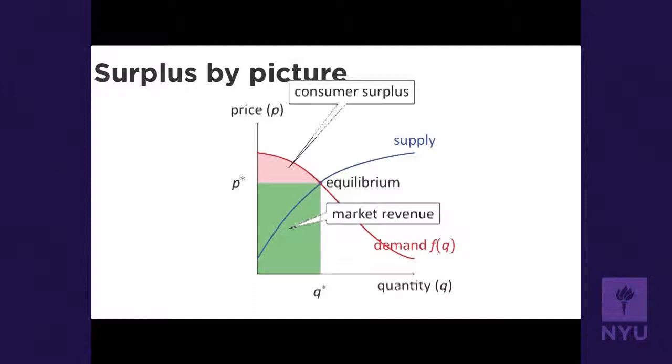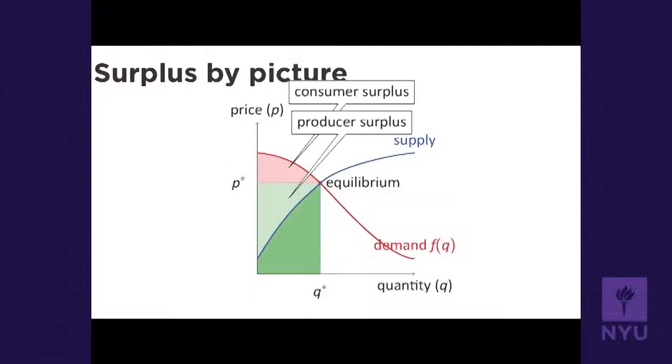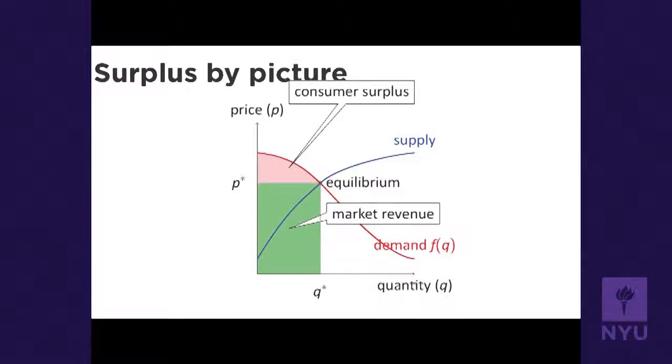And since it's defined in terms of an area, if you want to write down an equation for it, that equation will have an integral in it. Okay? So this is producer surplus, which I think means what? I used to know this. Producer surplus means that, I guess, it's the amount that they should not have gotten because they found people to spend more for it than they wanted. But the firm's goal is to minimize consumer surplus. And so they do that by releasing the Cadbury cream eggs before Easter and charging a lot for them, and charging not so much for them after Easter when the demand goes down. Okay. So price tiering is a way to minimize surplus.